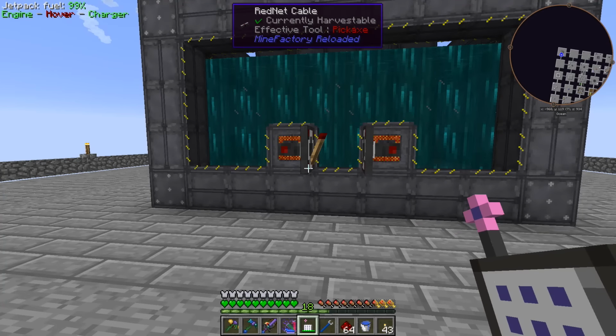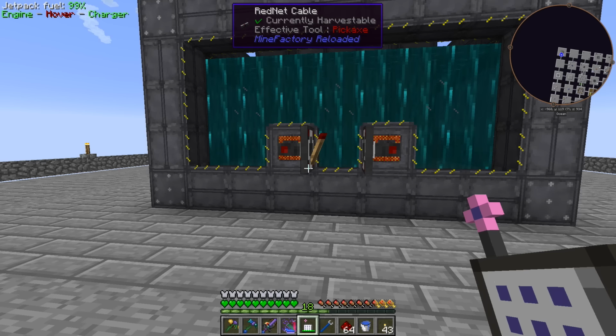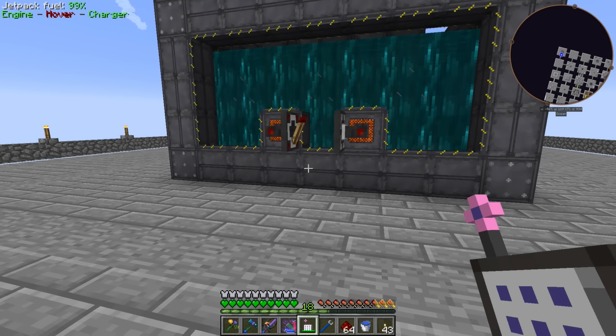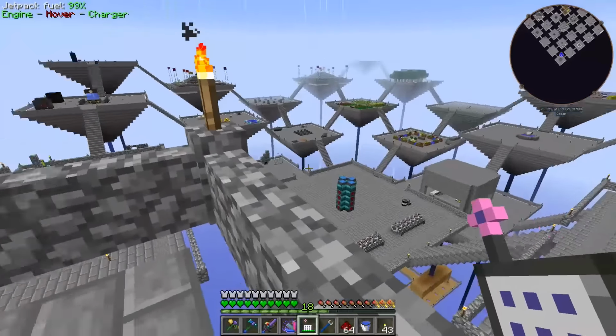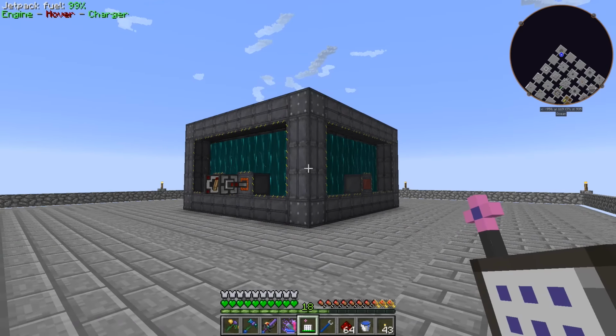First time I've messed with this particular part of Big Reactors. Like I said, normally when I try to do this, I base it off ComputerCraft, and we turn on the reactor when our battery drops down to 20%, and then we turn off the reactor when our battery goes up to like 80%.